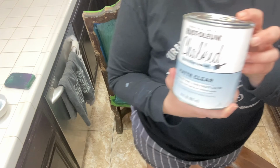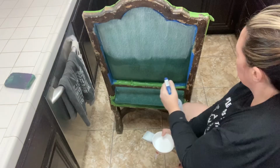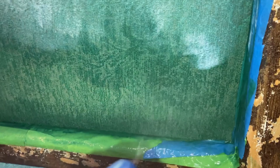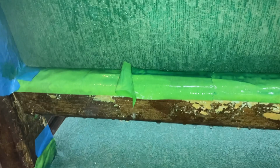Here's the clear coat that I'm using, and now that I've got the whole seat crisis taken care of, I moved on to the back part of the chair again. And just to give you an idea of how much water I sprayed onto it, I sprayed it and then it was literally dripping off, and it did this every single time. I made sure that the fabric was saturated with water before I painted it or put the clear coat on.